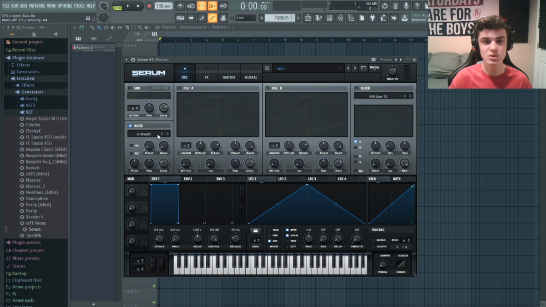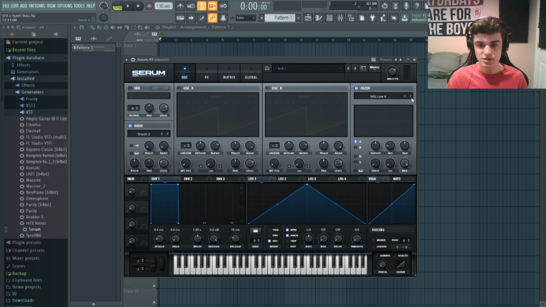So you're going to want to find one that really matches the kind of sound that you want to go for your transition effect. So I'm going to go with the Shush 2 sound. It sounds like this. And I think we could really mess with that and create a really cool transition sound.